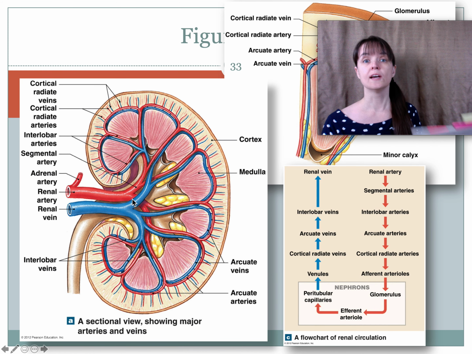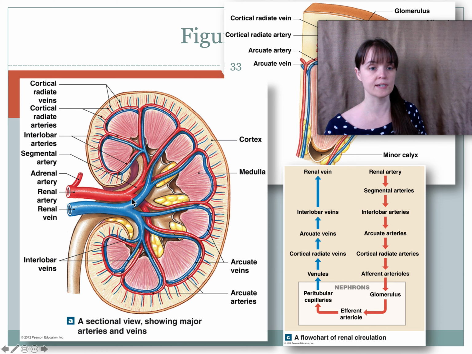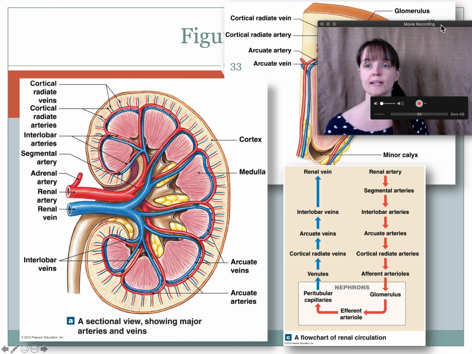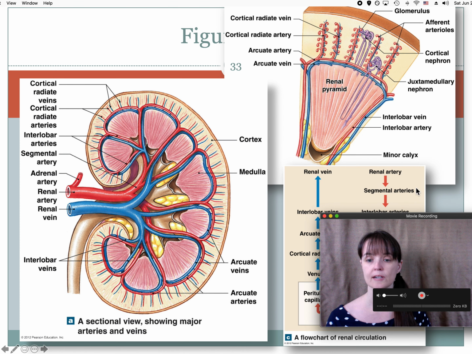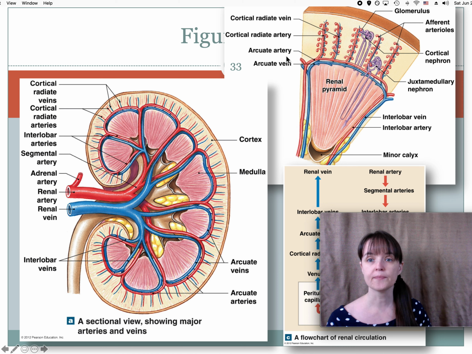And then here's the official drawing of the blood vessels. I drew this for you in the last video, but let's go ahead and follow them again on the drawing just to make sure that we're clear. So we've got the renal artery, splits into segmental arteries, interlobars up the sides of the renal pyramids, arcuate arteries arcing across the top, cortical radiate arteries radiating out. And then the afferent arterioles coming off of the trees, they're the branches, and then the glomerulus is the little knot of capillaries that we will learn more about here in a second.